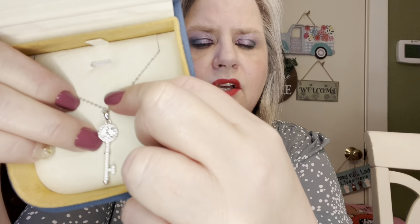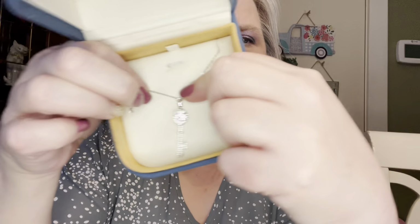And then inside is this beautiful box. And this is like velvet, gorgeous. And I'm not sure how, I think it's gonna open. Okay, it's gonna open like this. Let's see, it's probably been moved around a bit. Okay, oh, it's beautiful. I got to choose something from their collection. And this is what I chose. It is a key with moissanite, so it looks like diamonds. And look at that beautiful presentation.